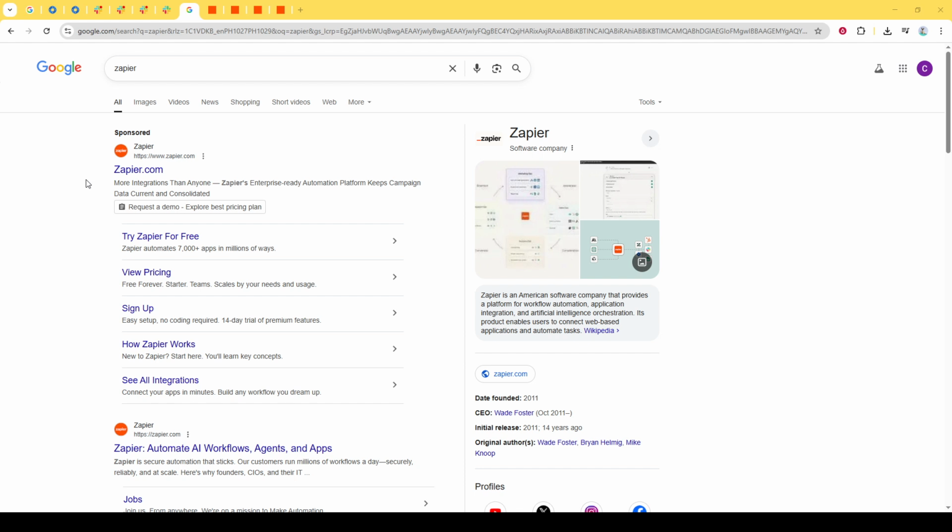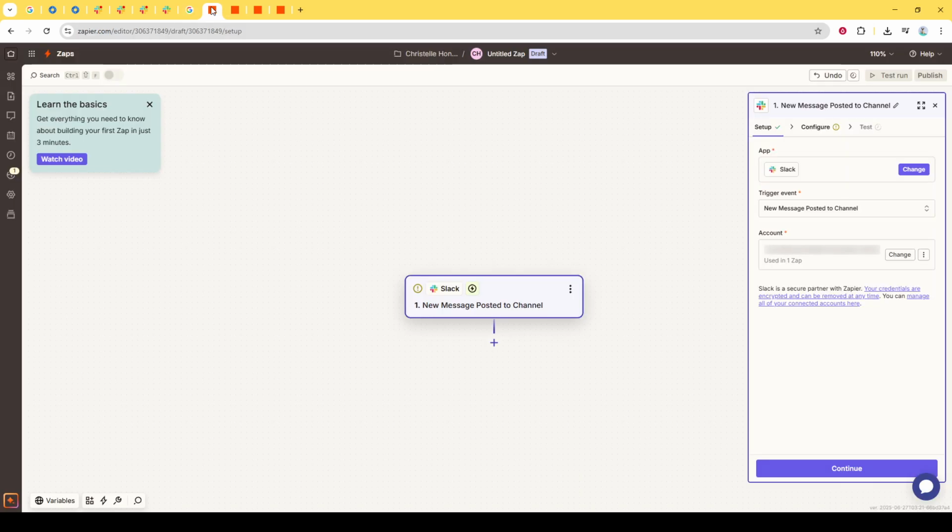First, we begin our journey on Zapier, an automation tool that helps connect different applications. Head over to your browser, type in Zapier's URL, and you'll be greeted by their homepage. If you already have an account, you'll know the drill. For those who don't, worry not. To get started, just take a moment to sign in using your email. Zapier offers convenient options to use your Apple ID or Google account as well, so choose what feels comfortable to you. Once you've signed in, you'll be in the Zapier dashboard. This is where the magic happens.